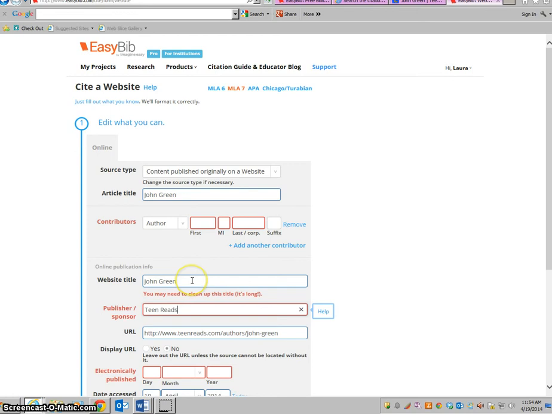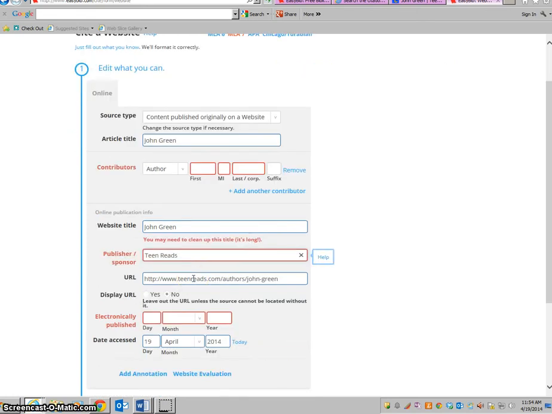So do you see how easybib is helpful, but it doesn't necessarily do everything perfectly? It is your job to go back and fill in the blanks. The URL is correct because you typed it in. Now, most teachers, and you need to ask your teacher, even though MLA 7 does not require you to show the URL, most teachers still prefer that you do.